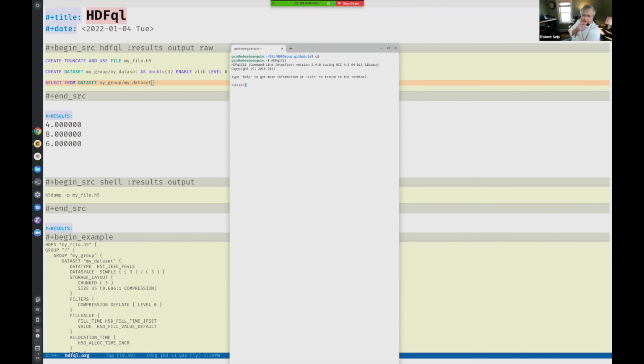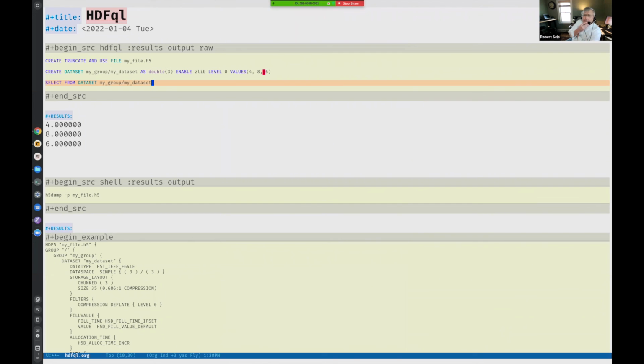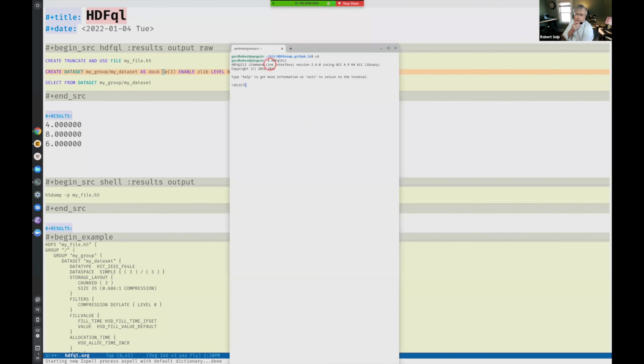Okay. And just out of curiosity, when you pressed Control-C Control-C and executed the HDFql, what was your intermediate language of choice there? Were you generating C or Python? Oh, no. What Emacs does is take these expressions and pass them to this HDFql CLI.